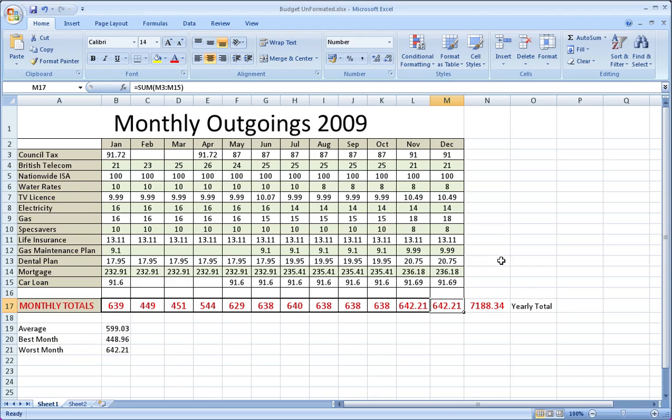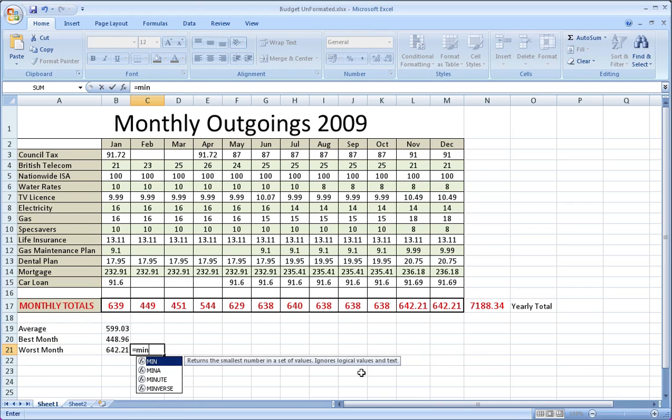£642.21 gives us the most amount we spent, the maximum that we spent in that month. And the maximum is calculated by just doing max and a certain range. So hopefully that makes sense. And that concept of how the formulas adapt is throughout Excel. And you can start, it automatically shows you all the different formulas here.